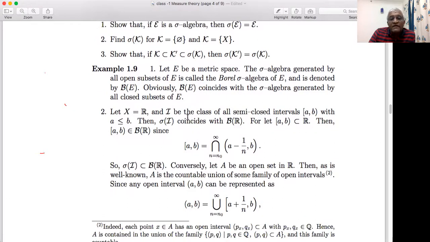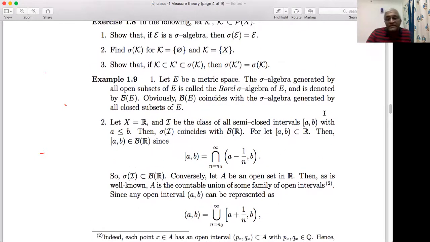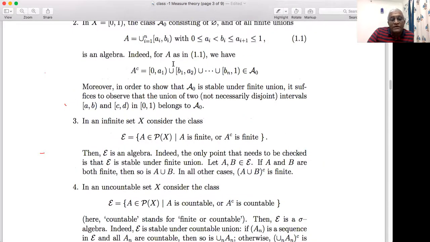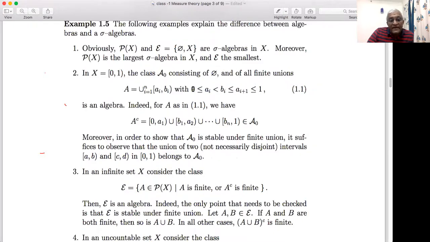You can take all these semi-closed intervals (a, b] like that. Of course you can take the collection I to be the collection of all these intervals. Then the algebra generated by this is precisely the collection of all finite unions of these things.